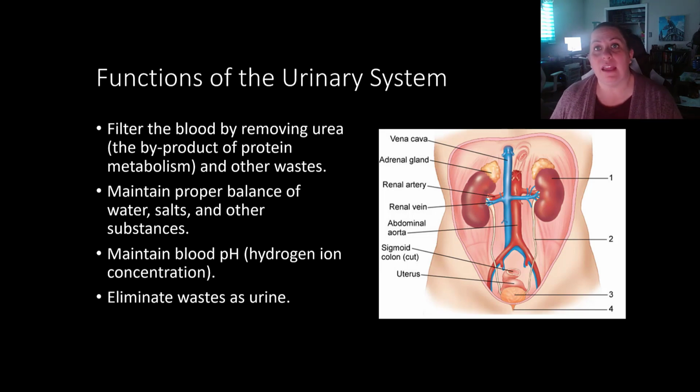The bladder is also located in the pelvic area, and so it is going to be found behind your pelvic bones. So let's trace the path of urine as we go through this picture. We see that it starts at the kidney. This is where the blood vessels come in. You can see that here with the renal artery going in, the renal vein coming out. The blood comes in, and the kidney is going to do the filtering. This filtering then creates urine, and it leaves through this yellowish tube leaving the kidney, which is the ureter. The ureters then connect to the bladder, which is a storage area for your urine. It then releases it through the urethra out of your body. And so that is how we trace urine from the kidney out of the body.